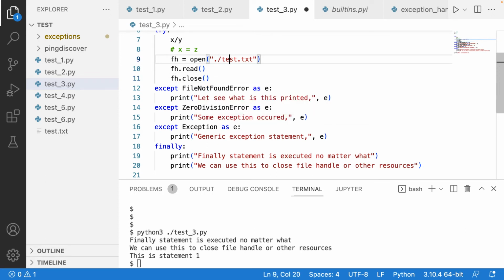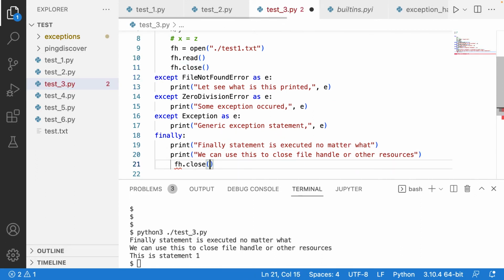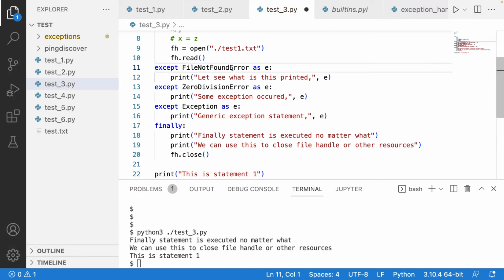However, when the file does not exist because of any reasons, because of user inputs, or the file has been moved, this close statement and read statement will not be executed, particularly the close. We are concerned about the close because open creates a system file handle for reading the data, and that needs to be closed because there are limited resources of file handle. So this finally can be used to close the file handle. So we can use this rather than closing it here. So this is the use of finally. Let's look at another example.